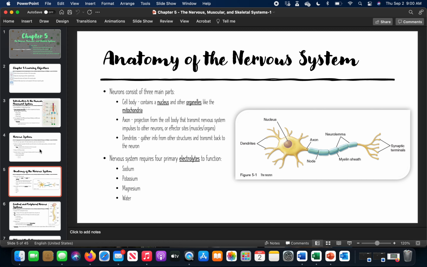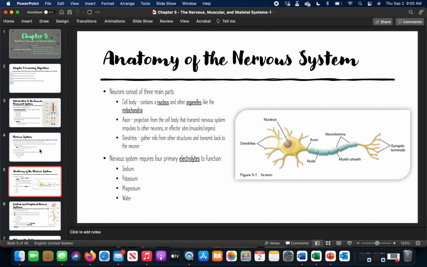That cell body is what has the attachments that come off of it, which we call dendrites. Dendrites meaning that they are the transfer connections between one neuron and another. Then you also will have a terminal point, which is your axon. That axon has, basically, like the tail. That tail can end in what we would call synaptic terminals.